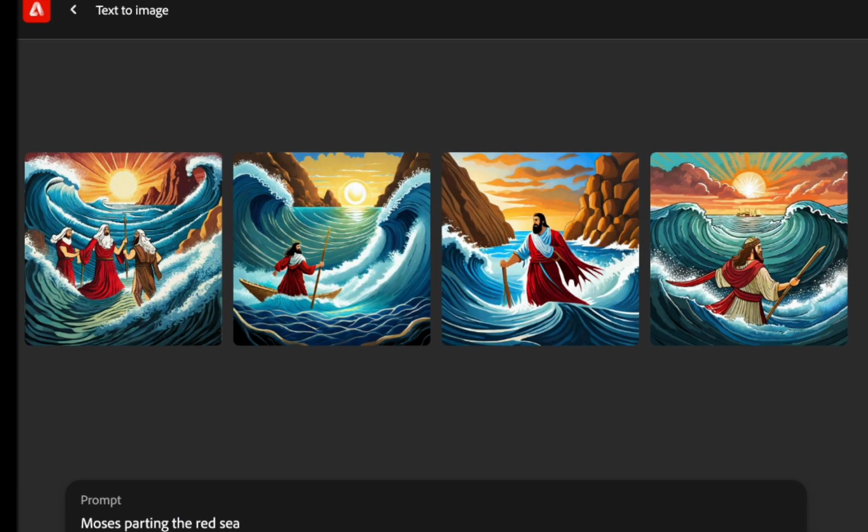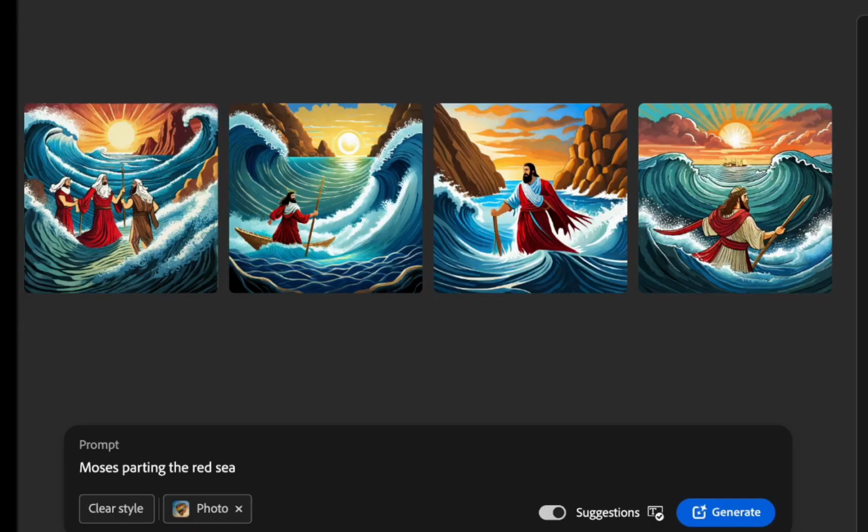We have successfully generated some images here, and the platform provides us with 4 options to choose from. The quality of the graphics is impressive. While it may not be precisely what I had in mind, the results are already quite good. If you find yourself unsatisfied, you can always experiment with new prompts to create the specific image you have in mind. Now, let us explore a reference image.